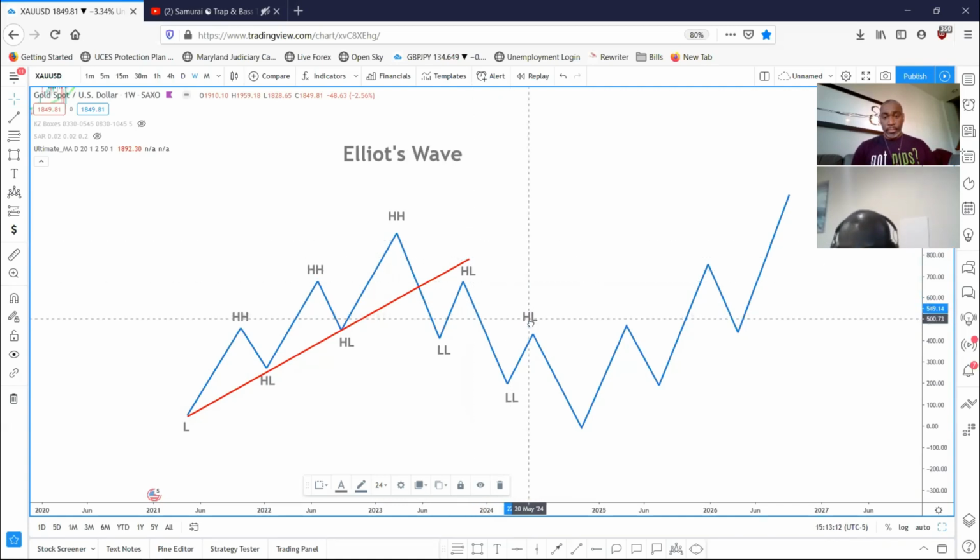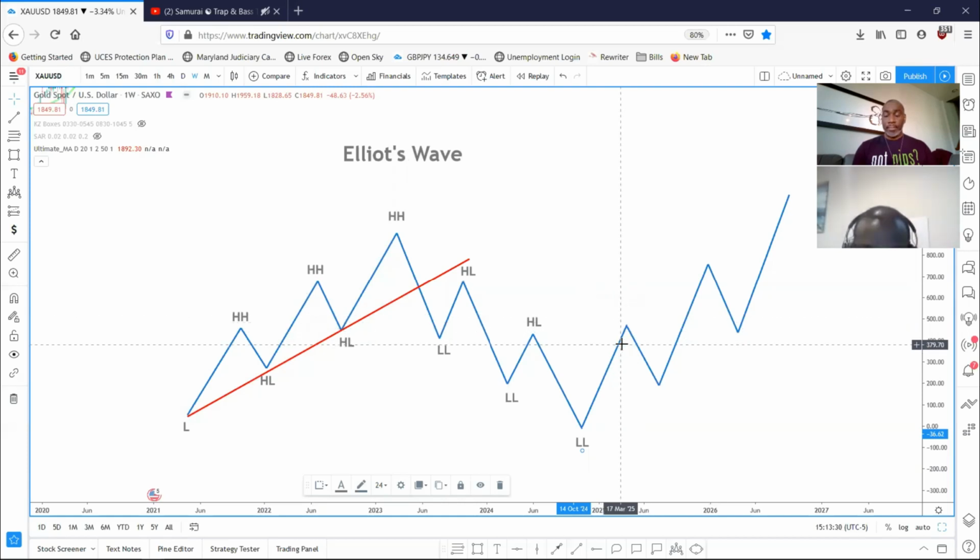here, okay? Then gives you another lower low, and then you have your reversal. Now, what is this point here? Is this a higher low or is this a higher high? Somebody talk to me. Is that a lower low or is that a lower high? Right here. It's a higher high. There you go. It's a higher high.